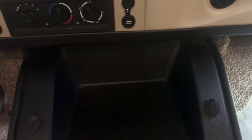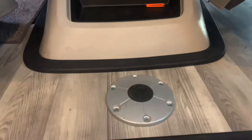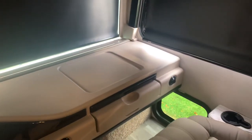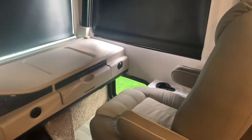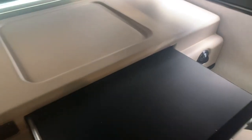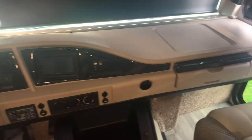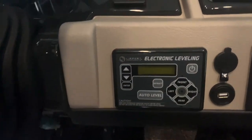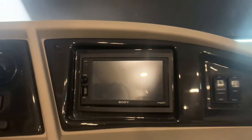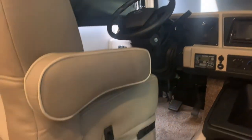There are 12-volt plugs on either side and a pedestal table which is currently out in the back. In the co-captain's chair area is another cup holder and a pull-out storage drawer, plus a laptop drawer so you can do some work while driving. This will also have your Lippert four-point self-leveling system, USB ports, temperature controls for the cockpit area, and your Sony radio and camera system.